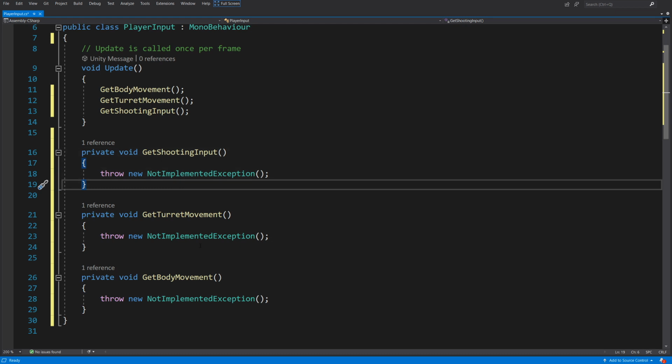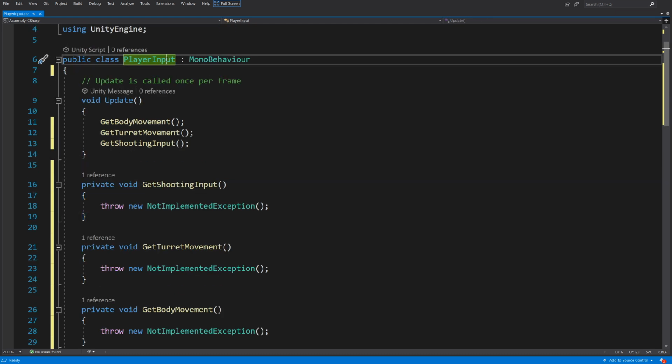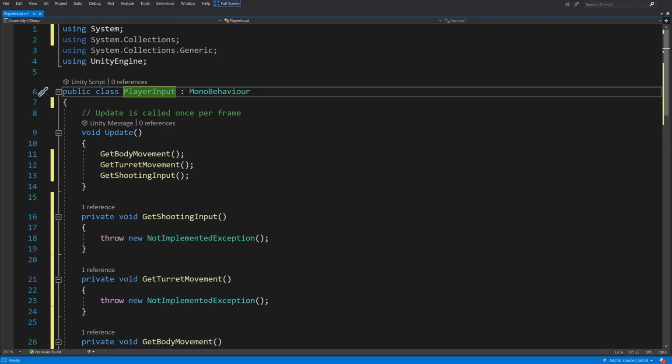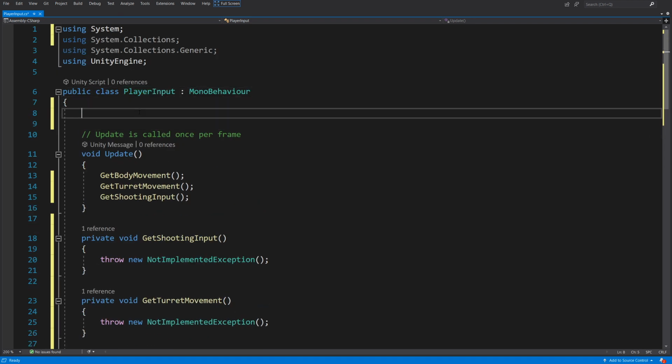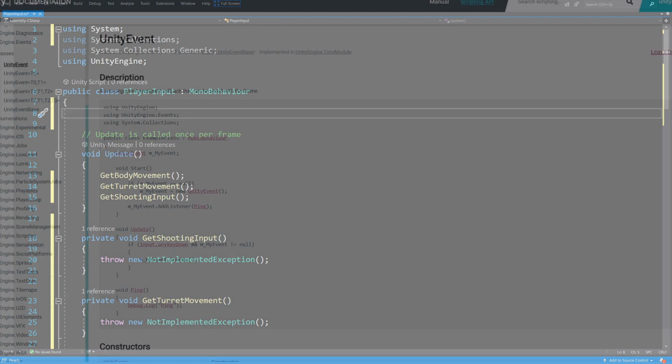But before we can fill in those methods, the player input will only be responsible for getting the input from the player, but it will not be able to use it as such. I want to pass this input further down the line to whoever wants to get the message about the input. So to do that, I will want to use Unity events.